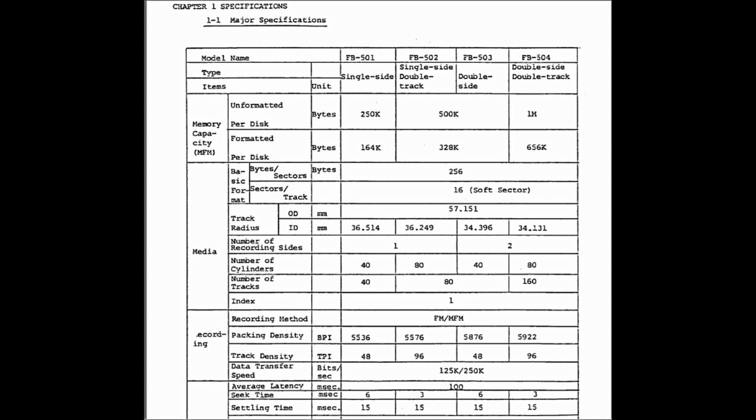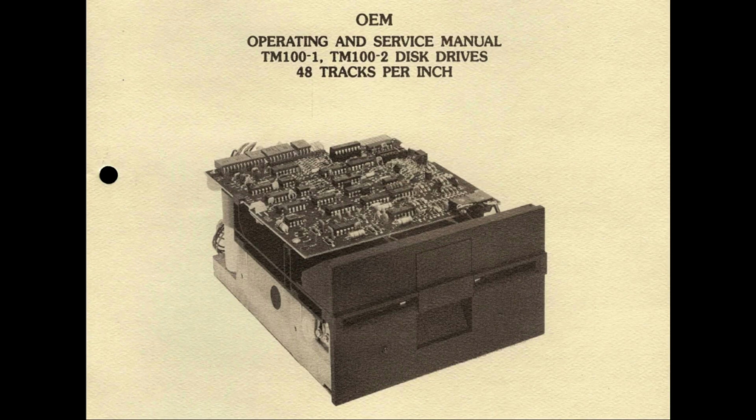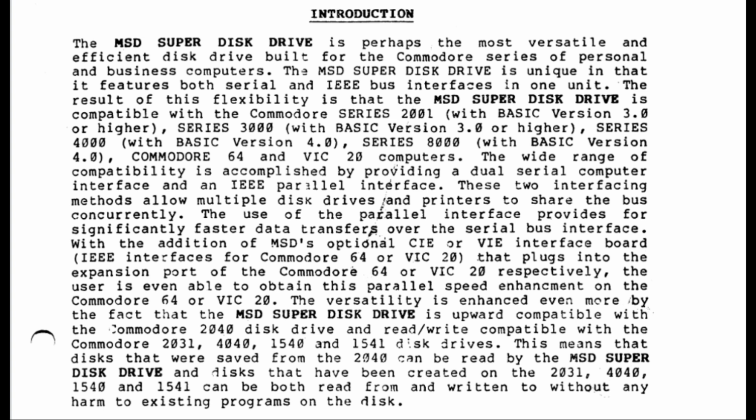Commodore and Apple did not use the Shugart interface for quite a few good reasons. So, since I could find both a service manual and a readable schematic, I grabbed that drive. It wasn't really cheap, but also not as expensive as the usual prices of the older Tandon TM100 or the Shugart SA400, for example. Another interesting thing about the FB501 drive is that it was used on the Commodore compatible MSD SuperDisk drive that had both the IEEE-488 interface and the serial IEC interface. However, this fact didn't give me any more preference to the choice.